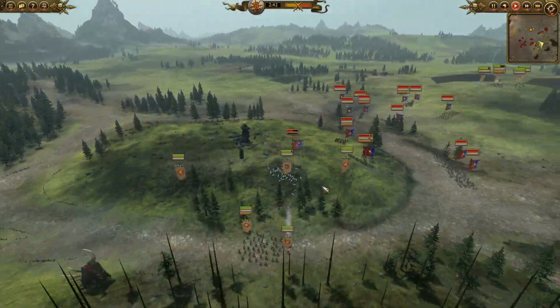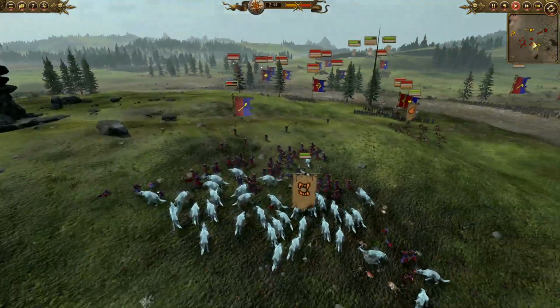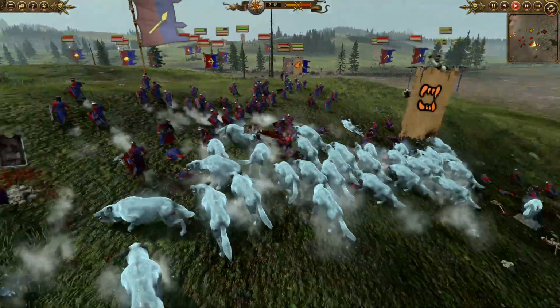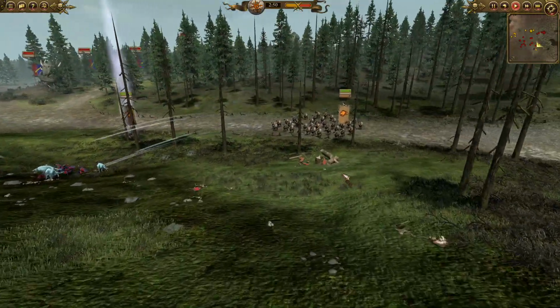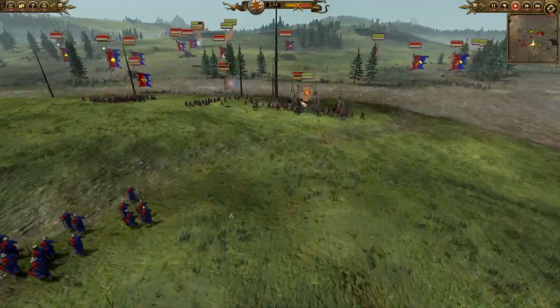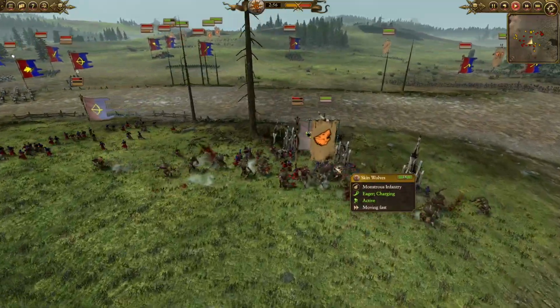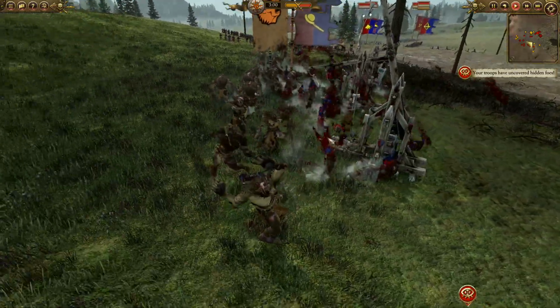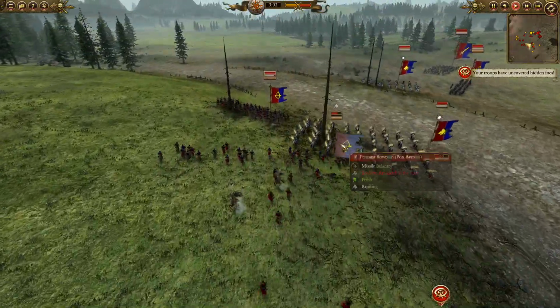But I'm already charging into his back line with my Frost Wolves, who are going to have a pretty decent time with those Spearmen at Arms shields, because they are anti-large, and Wolves are not large. The Marauder Axemen are also hurling stuff in. My Wolves have gotten into his trebuchet. That's perfect, causing bloody terror in his trebuchet, taking that offline.